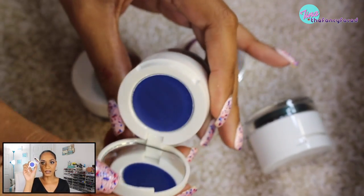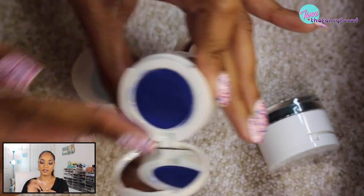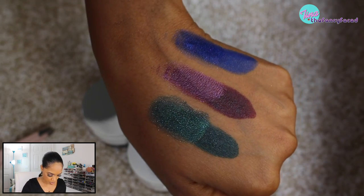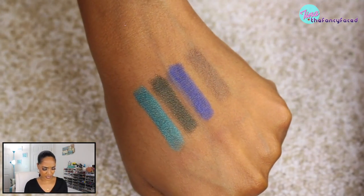I also received a bunch of products from the Estee Edit, which is the more hip and trendy little sister brand of Estee Lauder. They invited me to an unveiling event where we checked out their Metallic Shadows — a cream and powder duo. I was so excited by this blue one. There's a pigment on the bottom that matches the cream shadow on top and you can use them alone or together. I also got their Edgiest Kohl pencils, Radiance Activator, and Flash Illuminator.